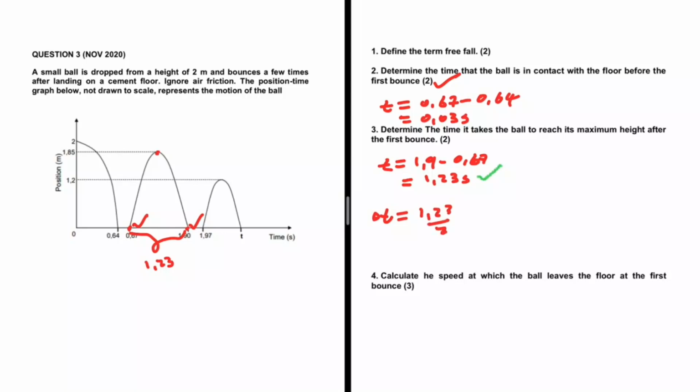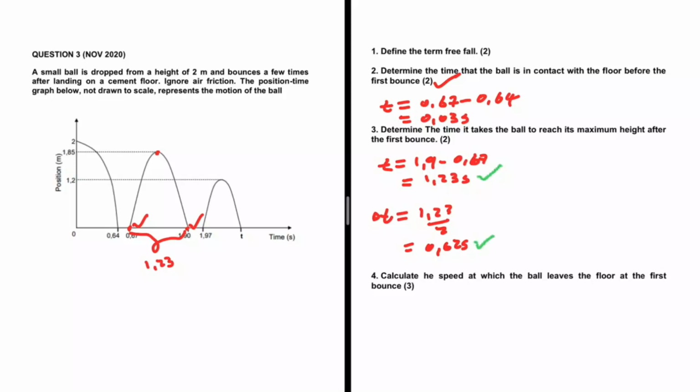So what is 1.23 divided by 2? I'm getting 0.62 seconds. So if we use that fact, we know fully well that this is correct, right? We're not making an assumption. We have seen it time after time that it is correct. Also, if you think about it from an acceleration point of view, you should also see that it holds. So that is one way of doing it. We end up with an answer of 0.62 seconds.